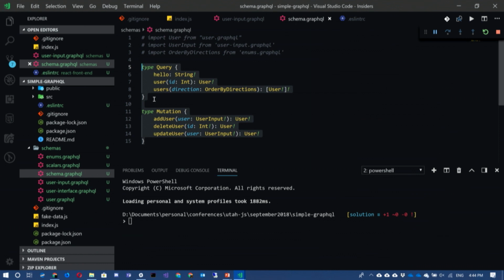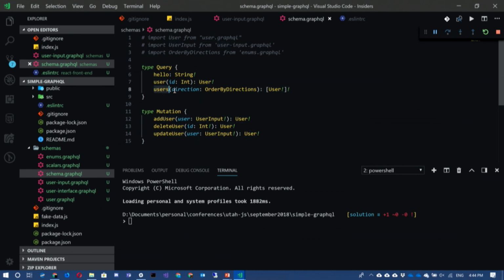Last of all of these I'm somewhat implicitly importing into this schema. The schema, this is how things are set up. You have a type that's a query, and everything that's going to be queried will be through this. These are basically your methods to get things. In this case, we can just have simply a hello, which will be resolving to a string. This user is going to be expecting an ID, which is of type int, but if there isn't one, it's going to get a default one. You'll see that even though we have this exclamation point in some places, we don't have it here. That means that this is an optional parameter. And it will always resolve into a user.